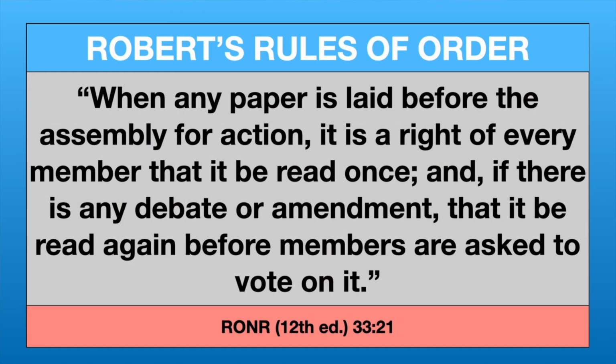It's important for members to understand their rights in this regard. Robert's Rules of Order states, "When any paper is laid before the assembly for action, it is a right of every member that it be read once, and if there is any debate or amendment, that it be read again before members are asked to vote on it." This simply provides a reasonable opportunity for members to understand what it is they're being asked to decide. Normally this isn't necessary because the agenda is distributed to members and the reading is skipped.